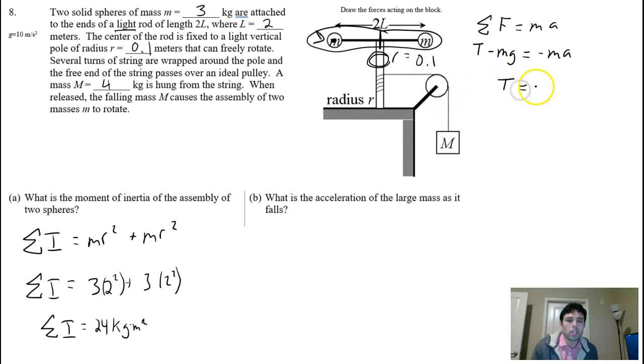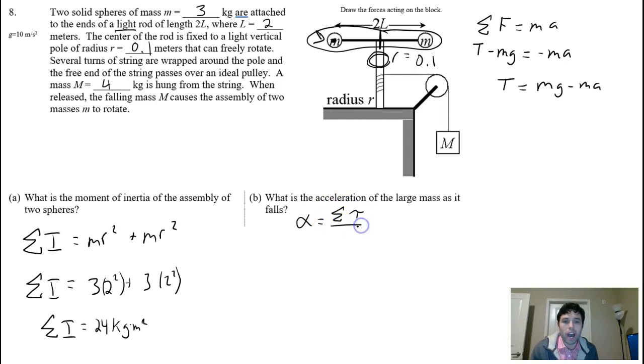Now that tension force is the force that's causing this vertical pipe here to rotate. That is the force that's making that happen. So when we think about Newton's second law for rotational motion, we have alpha equals net torque over I, and we know what I is now. It's 24, which makes our life a little easier for this problem. This is a light vertical rod, so we don't know its mass. It says light, so basically it's massless. Don't worry about its mass. Now in our lab experiment, it's obviously not massless. It has some mass, but we're going to approximate, which is fine.